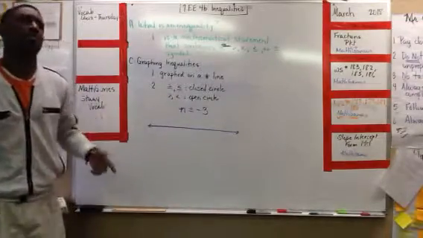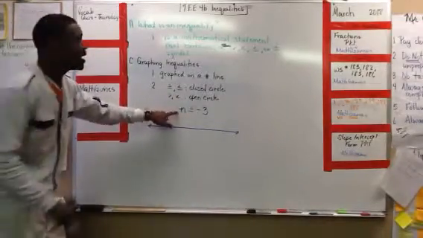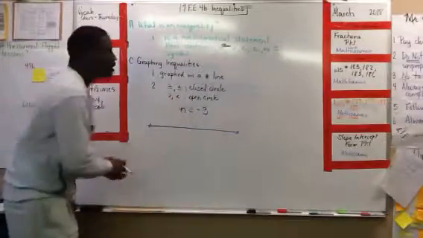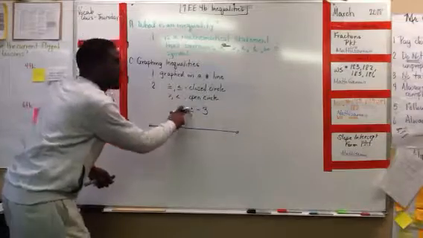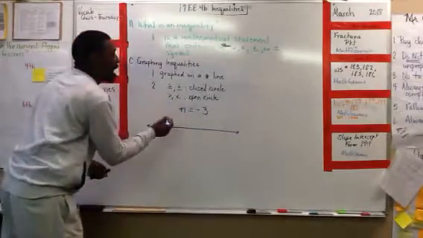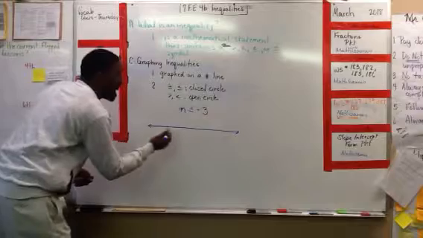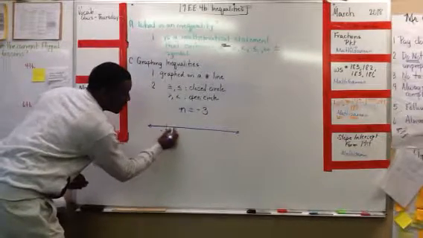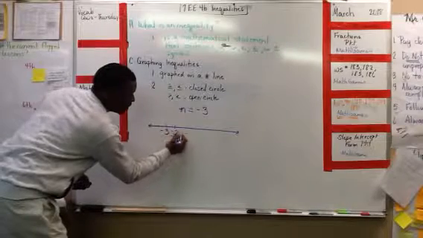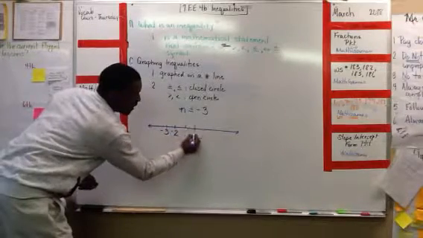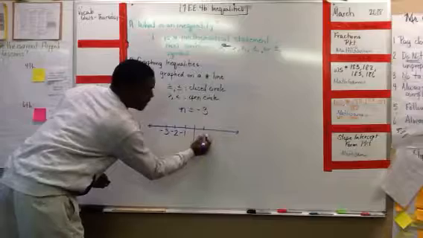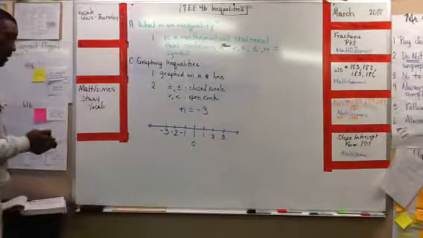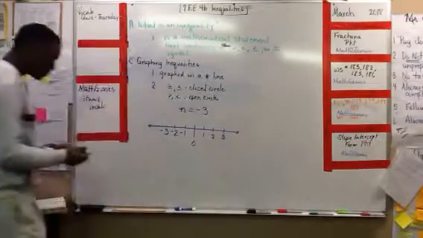So then you say, well, Mr. Gray, can n be -3? Yes, because the inequality is greater than or equal to. So n can be -3 or bigger. So if I'm charting or plotting -3 or bigger, I need for my negative symbols to start on the left. That way, as I go right, my numbers increase. Do I have to put all these numbers on there? No, but I'm requiring you to in the beginning.